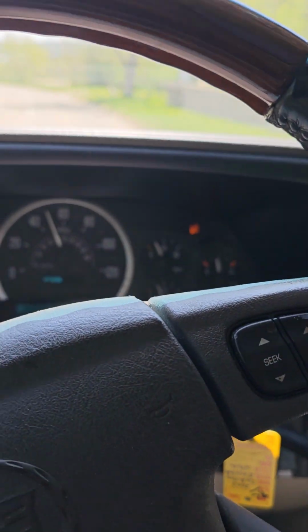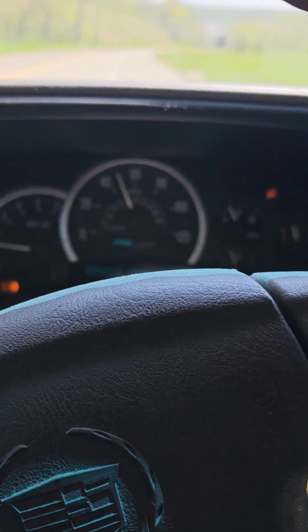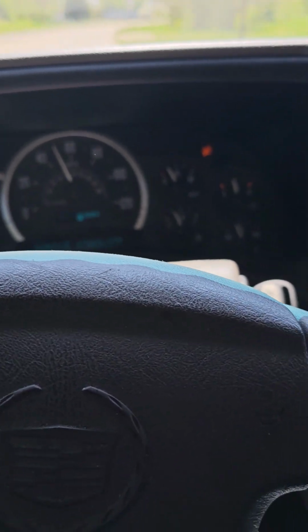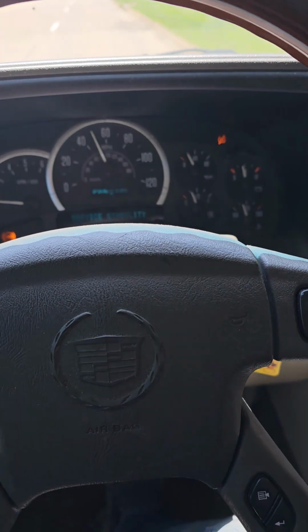Overdrive off light button, I was just pushing that on the handle. That's working fine. I'm not hearing any suspension noise either. Like I said earlier, no wheel bearing noise. I'm not hearing any kind of squeaking, and I'm not feeling any pulling in the steering wheel. If I wasn't going around a corner, I'd let go of it, but it's just a very smooth riding vehicle. Feels like a Cadillac, guys.